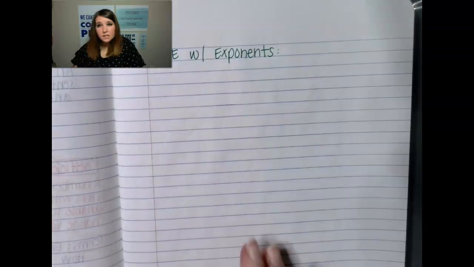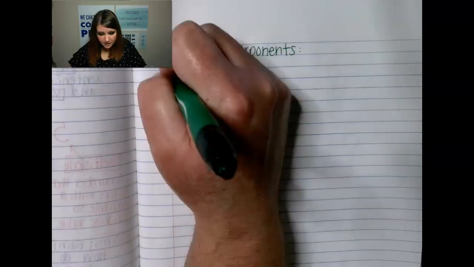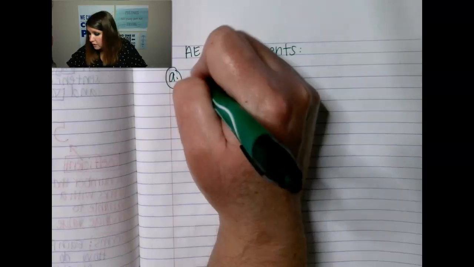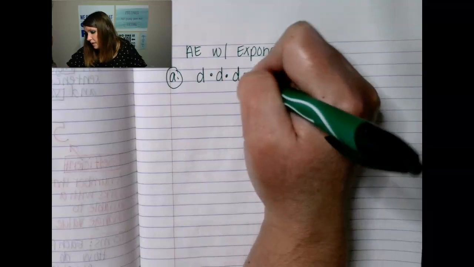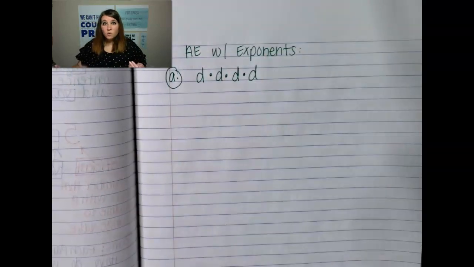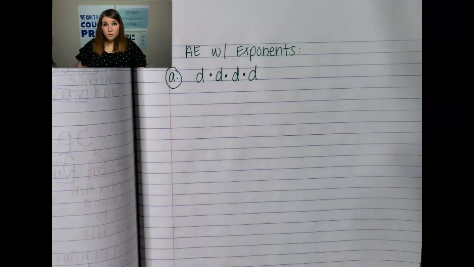And we have to solve those by simplifying. And the way that that looks is by putting them together. So, for example, you would have d times d times d times d. Well, in normal numerical expressions, if this was a 4, it's all about the 4, about the 4, about the 4. And we would just say 4 to the 4th power.